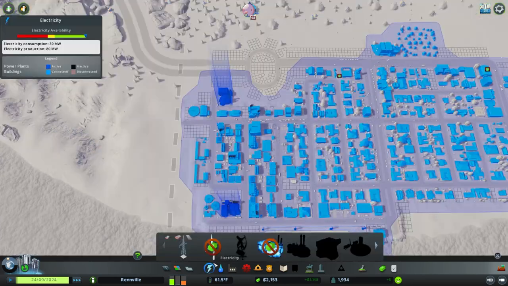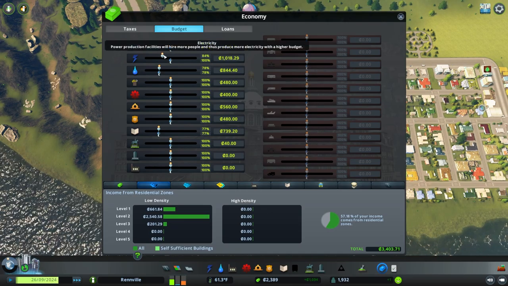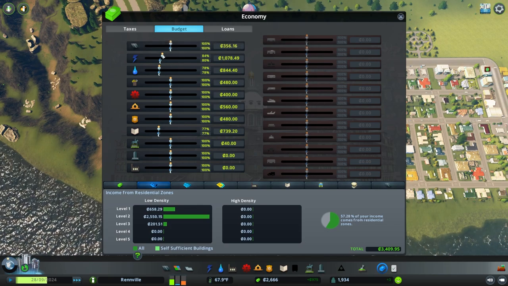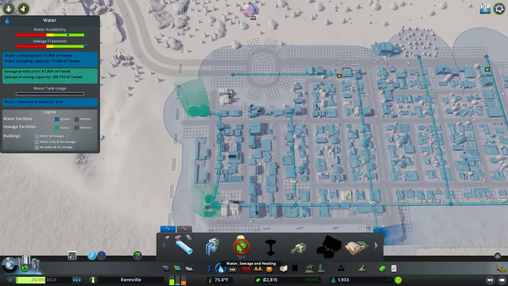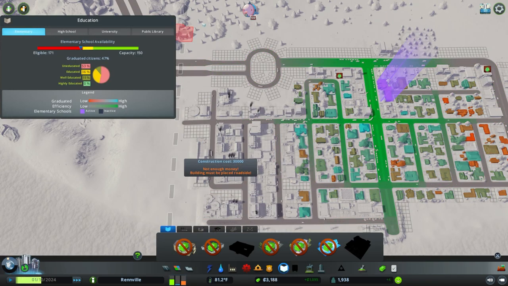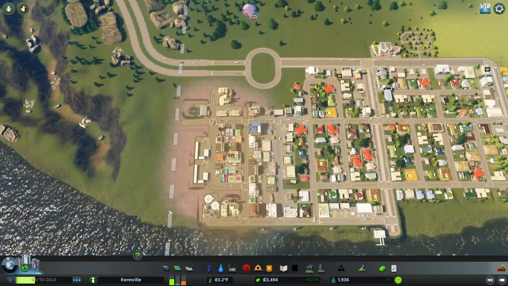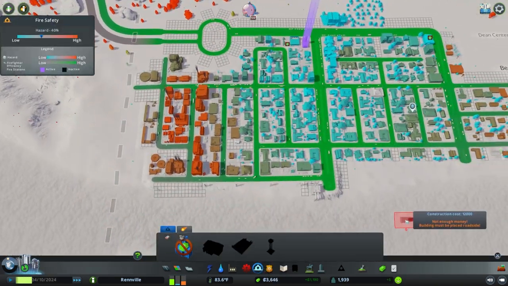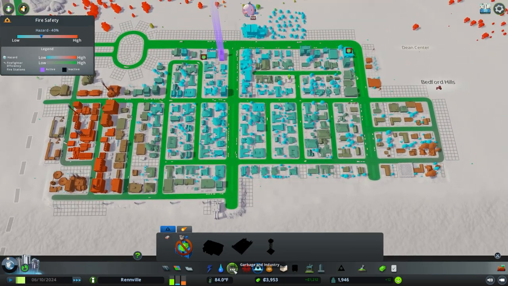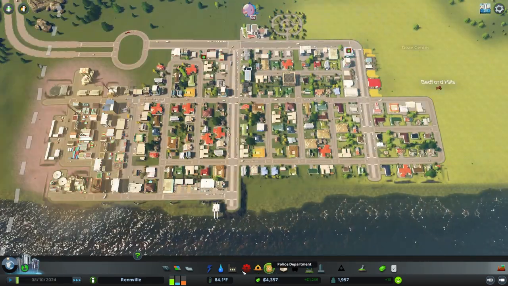All right, so now I should be well overstocked on power as well, so I can kind of kick that down a notch. Kind of micro-balancing early in the game. Water, power. High school, elementary. Yeah, fire's not too bad coverage. Pretty much can get anywhere. I don't think there's a problem there, and a lot of public safety is doing good.